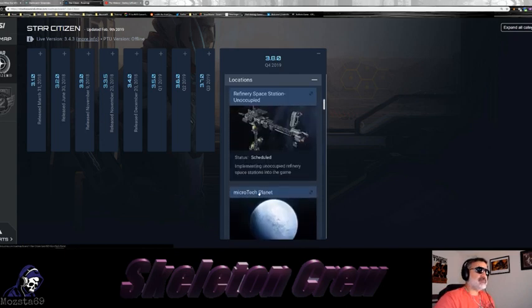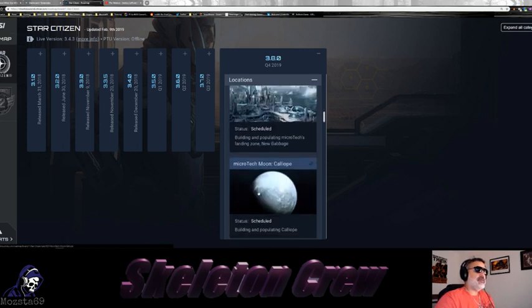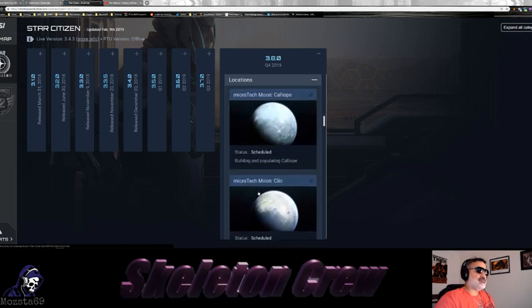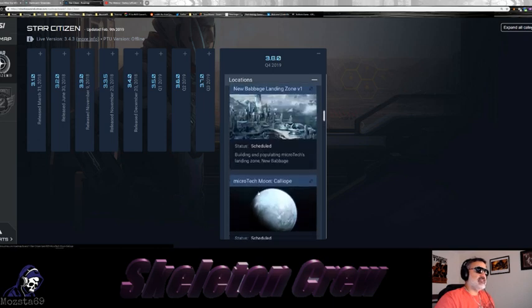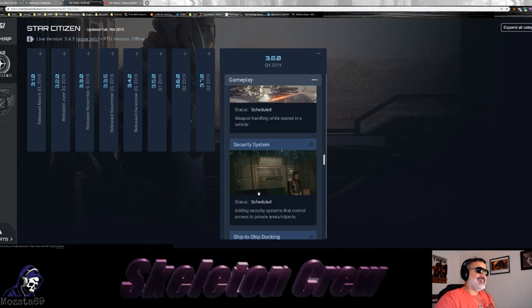Eucritus. Microtech? Yep. Yep. Yeah, I was gonna pick New Babbage, the city. Yeah. New Babbage.